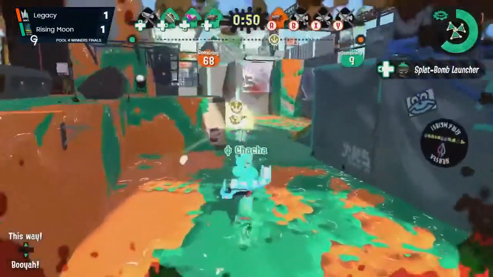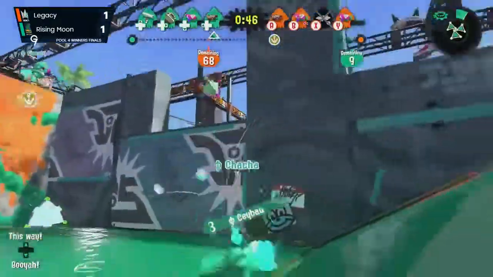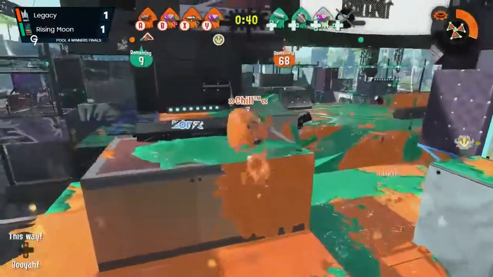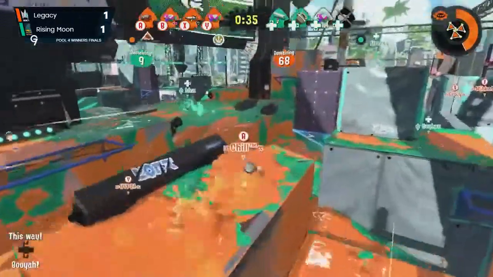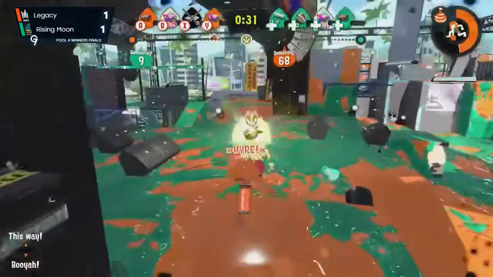The Stingray is going to deal with that Rainmaker very, very well, and that's everybody down for Legacy. They may not have time, they may barely have time to build up their specials once again, but if Rising Moon continues to be aggressive the way that they have been, there may not be that time after all, and there's still a bunch of map control that they need to get back in mid before a push can even be thought about. Right.